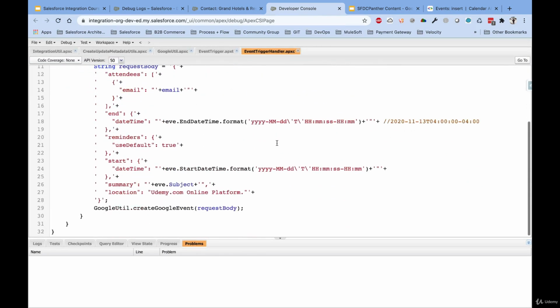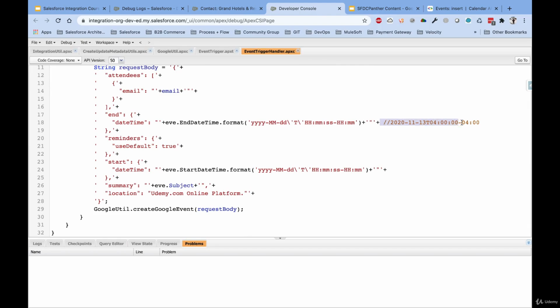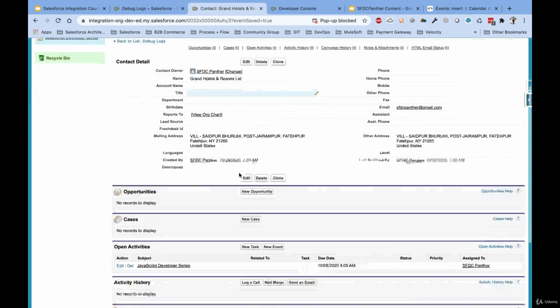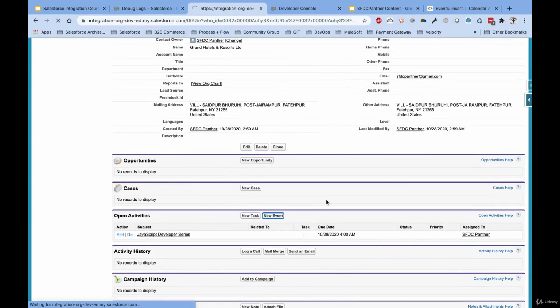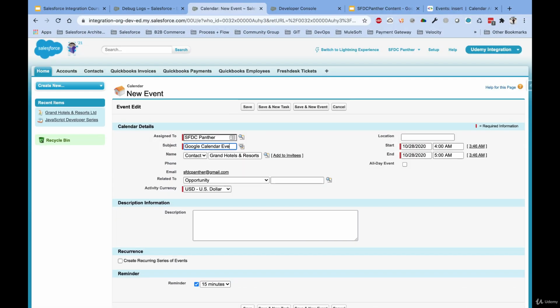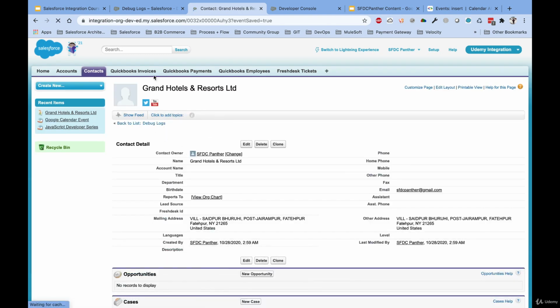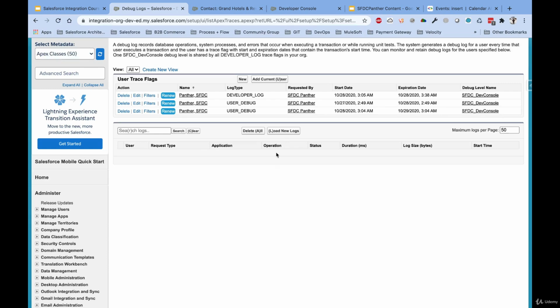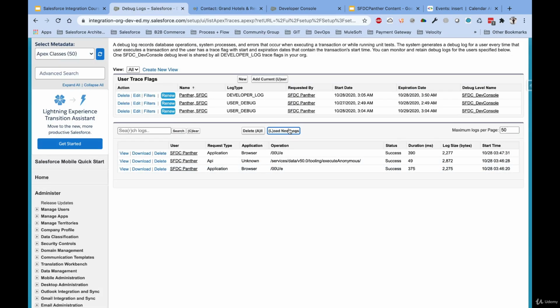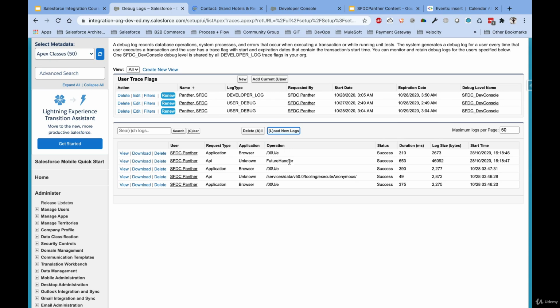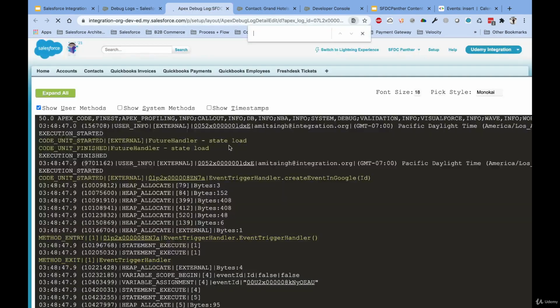Now we already have created an event, but still we will try to create another event for you. So we'll go into the event and say Google Calendar event over here, and we're going to change some of the time here to 8. So now we have saved this. I had a debug log turned on. I can just show this debug log. Now if we get back to the debug log and try to load this, I can see I have got this feature handler. I can just go to view debug log.